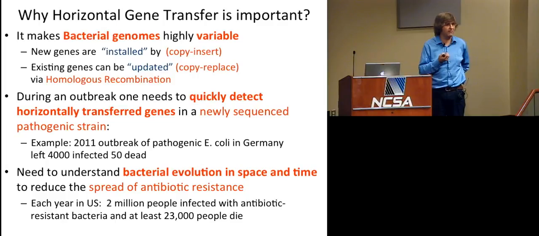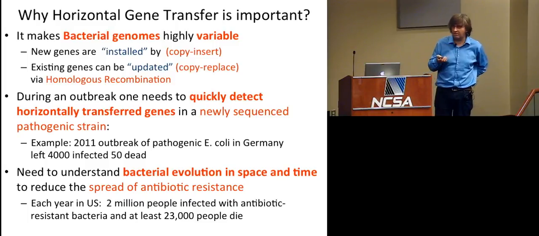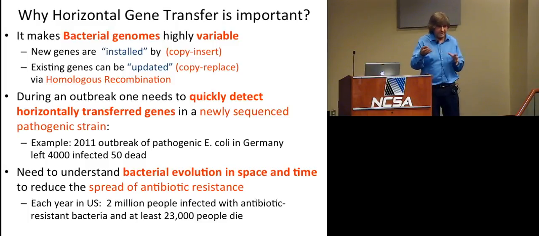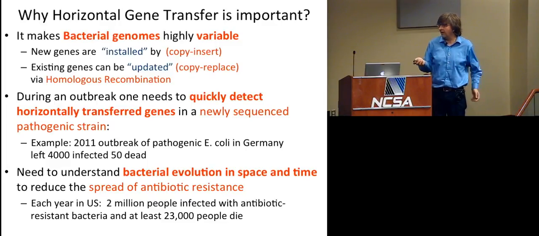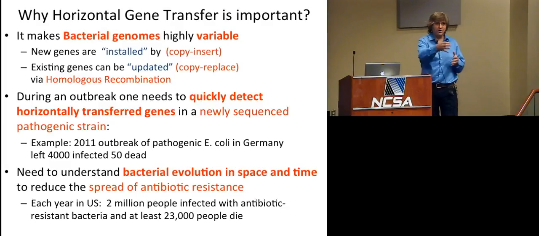Probably even more practically important is the antibiotic resistance, which is really a massive problem right now. And it's getting only worse because we are using antibiotics all the time. So to put some numbers on it, which I recently got of the relevant resource, about 2 million people in the U.S. are infected with antibiotic resistance bacteria, and about 23,000 die every year. So understanding how this horizontal gene transfer happens between bacteria would allow us at least to contemplate ways to reduce the spread of antibiotic resistance. So which highways of transfer of genes we can block so that we can delay the spread of the really nasty antibiotic resistant cassettes.